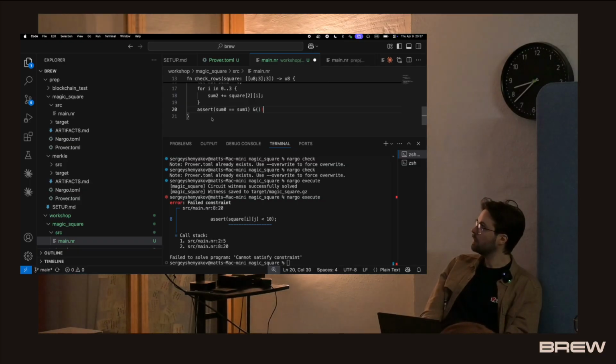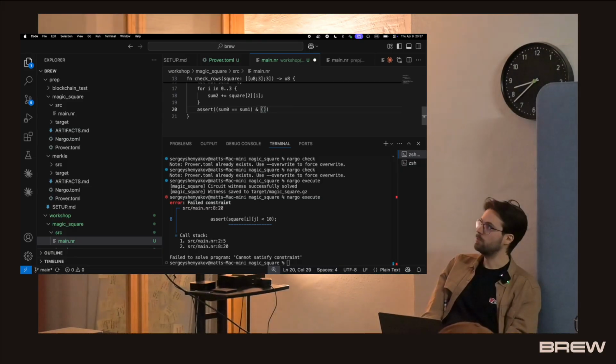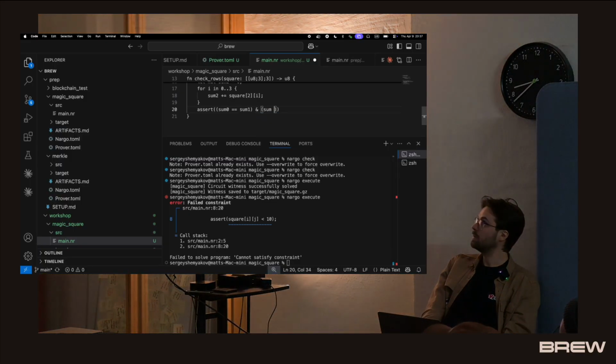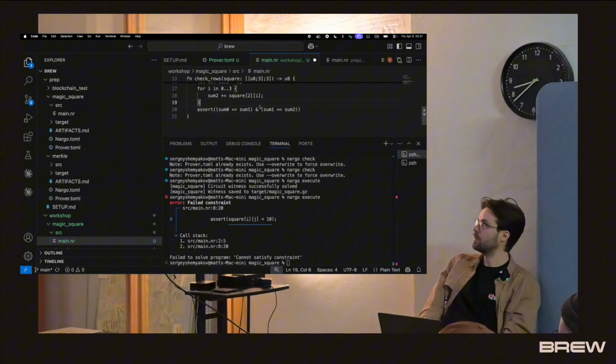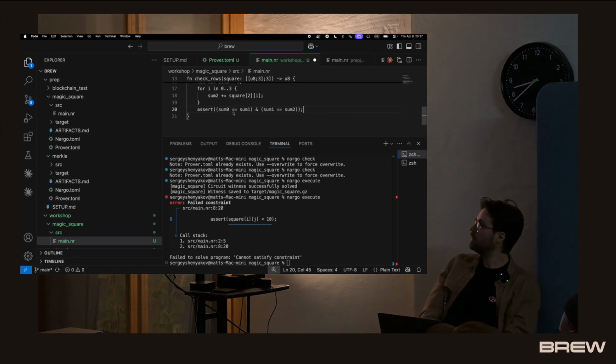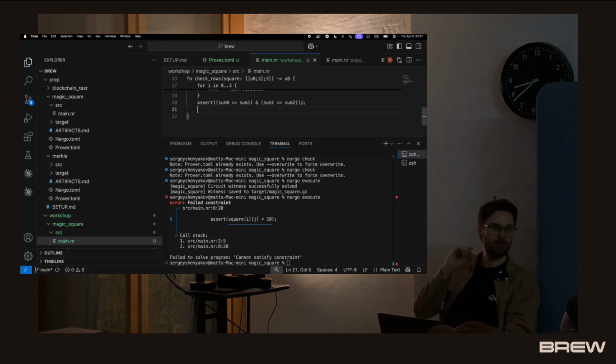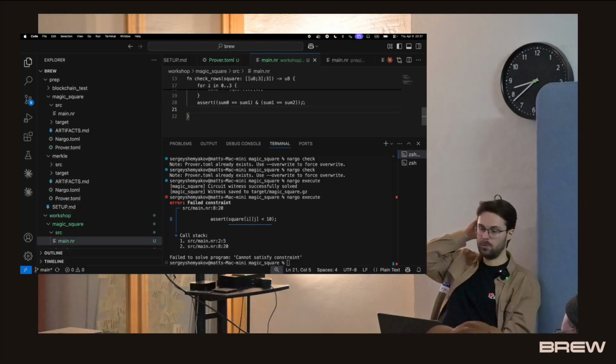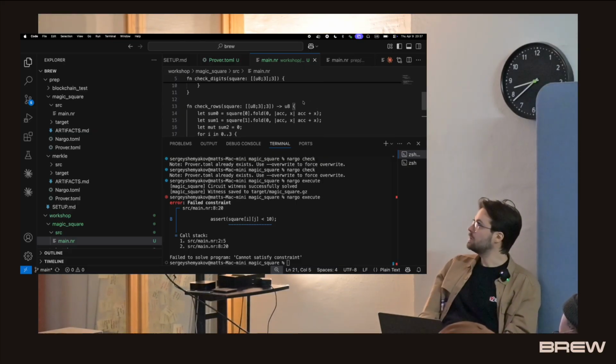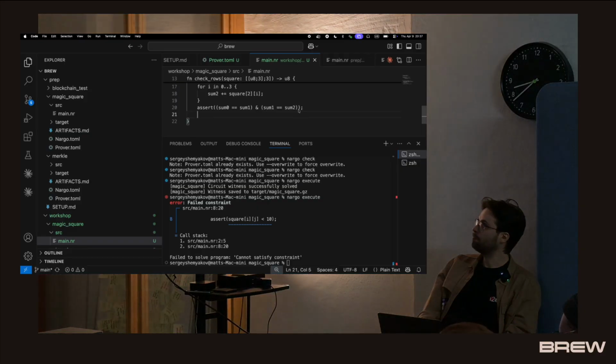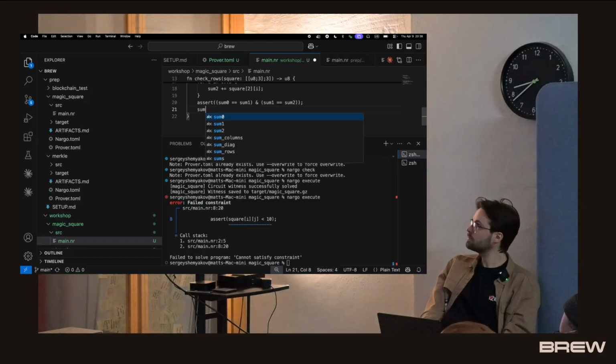The logical operations in Noir are basically bitwise. So you use the single AND, and you have to use parentheses, because otherwise it will do it in a different order, but basically that's how you do it. We check that they are equal, and I think you don't have a return keyword in Noir, but you just write the variable that you want to return in the end.